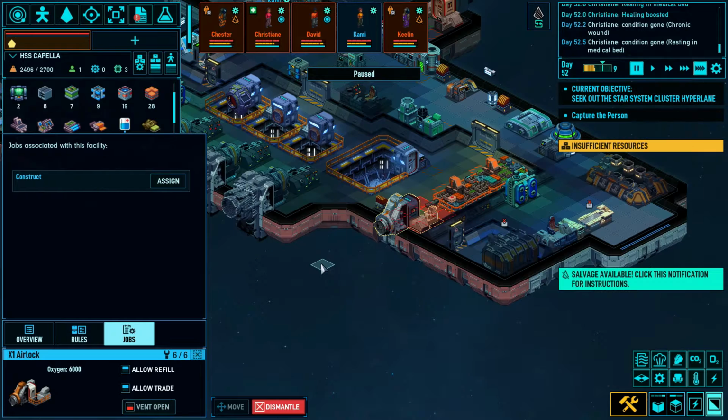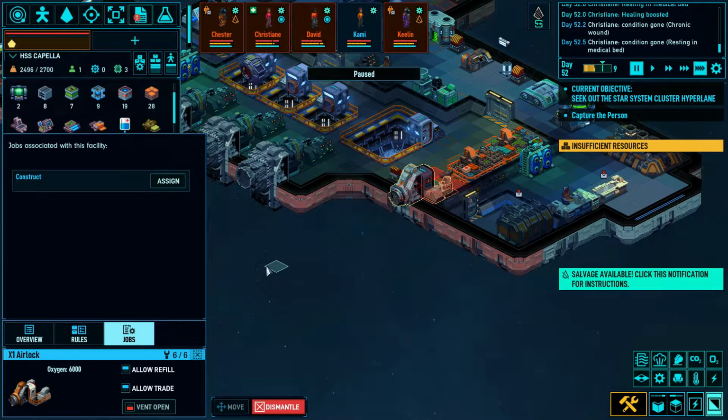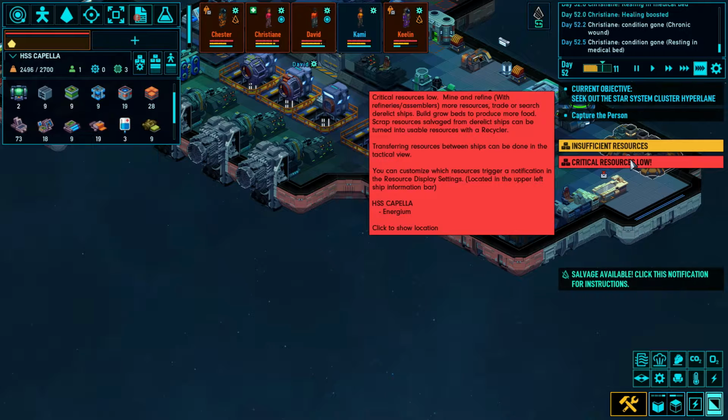Oh, we can dismantle it now. Awesome. Yes, do that. Break it apart. Like I said, I'm gonna bring it down and make it even with those engines. Critical resource low. What? Energy? Oh, that's not good.